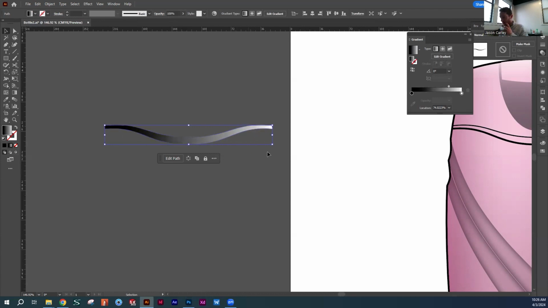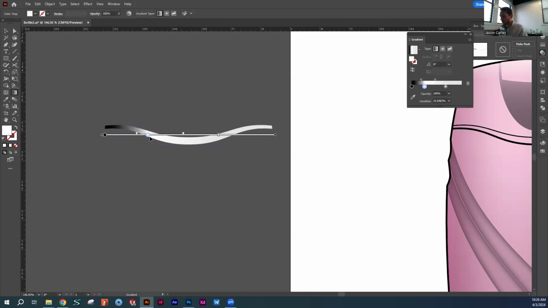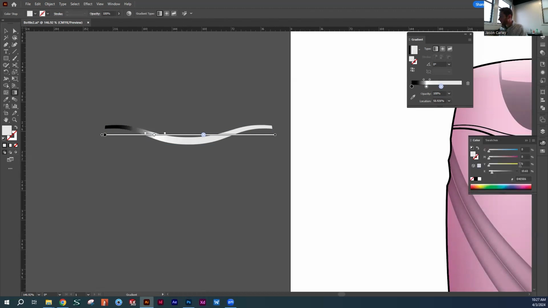If I want this to look shinier, I'm going to need more stops. So I can maybe suggest a brighter highlight in this area. I'm going to hit Edit Gradient to bring up that toolbar there. And in this case, I might want the transitions to be a little bit closer together. Maybe this one can be black.